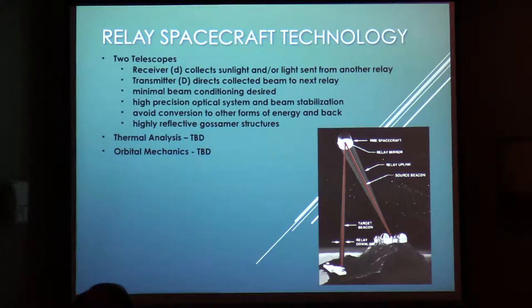Okay, can we really relay laser coherent light? Yeah, sure, it's been done. It's not on the scales of some of the things I'm talking about here, but it was done many years ago in the relay mirror experiment that DOD put up. A beam was launched up to Haleakala, up to a telescope, reflected back down, and caught at a research station at the bottom of the mountain.